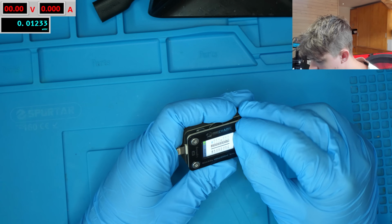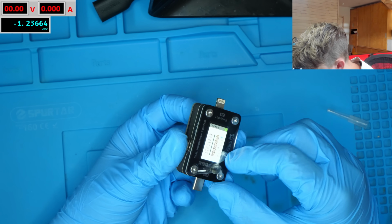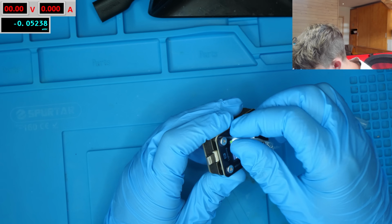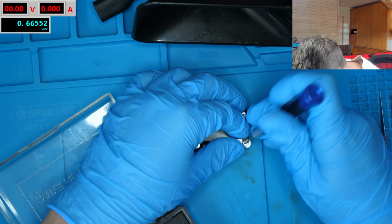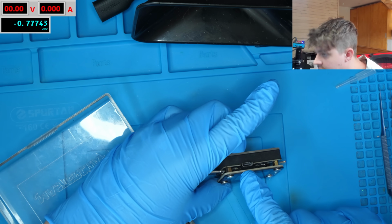Oh, it looks like there's a little film on here we might be able to take off. Yeah, here we go. I'm assuming you're supposed to take this off, but it is sort of screwed onto the screen. But yeah, the glass looks way nicer underneath this thing. So I will take it off. Unscrew some of these and get the plastic off from around the screw because that is going to bother me a lot. I think you can charge it using this USB-C port.